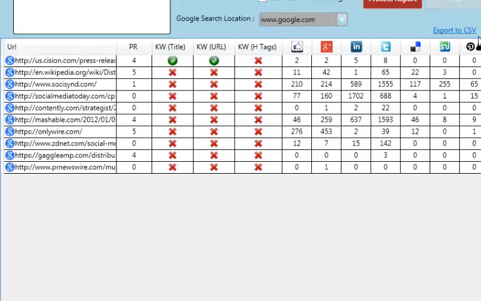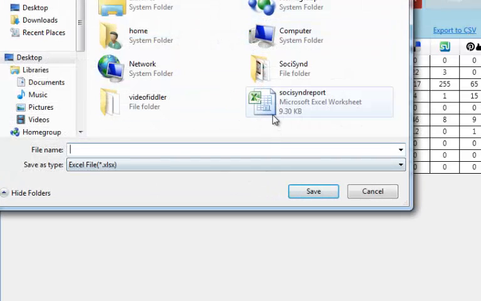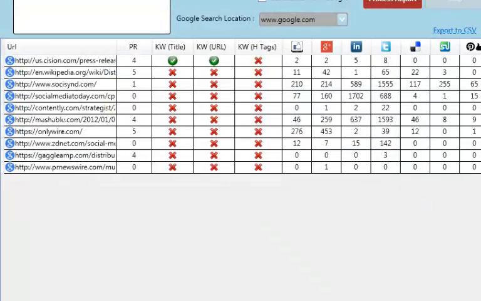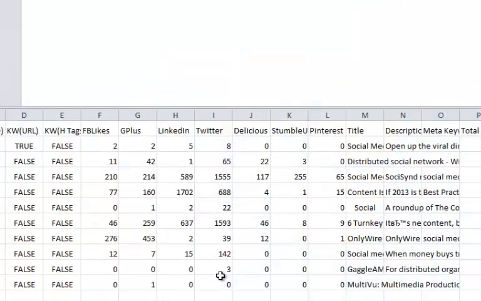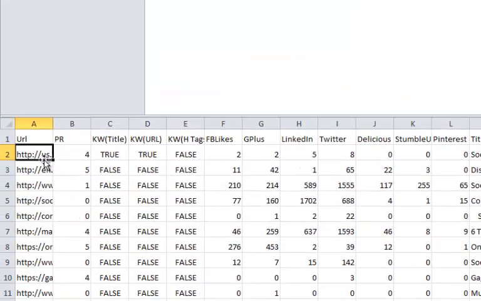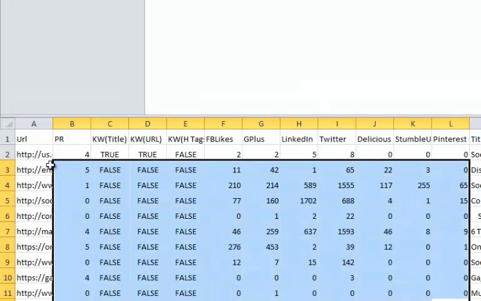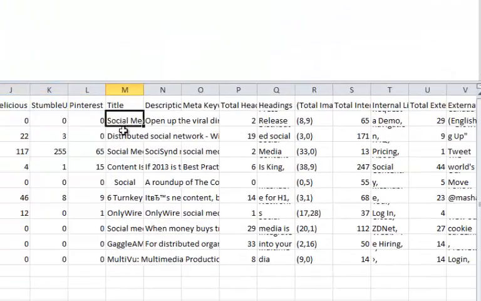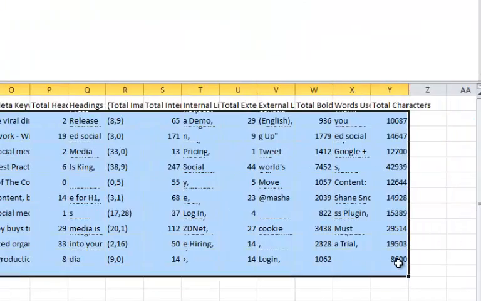Okay, so as you can see, that's already been completed. I can click on here, I can save it over. I'll actually save over the Socialsin report, and I'll open that up again. And as you can see, it actually gives you all the details down here. This time, all URLs that have been scraped from Google, and Socialsin is actually ranking number 3. As I said, guys, all the details from here are actually taken from what you see in the software, and all of these details here, guys, are coming from the actual on-site factors as well.